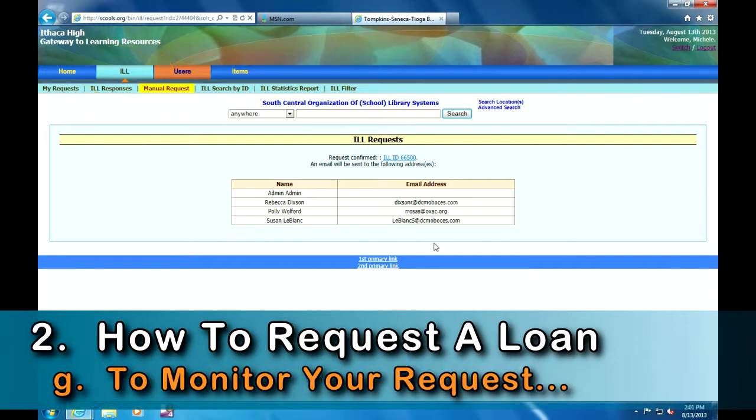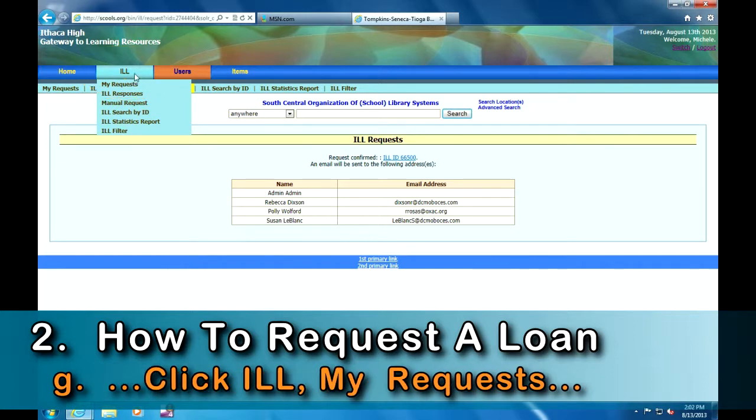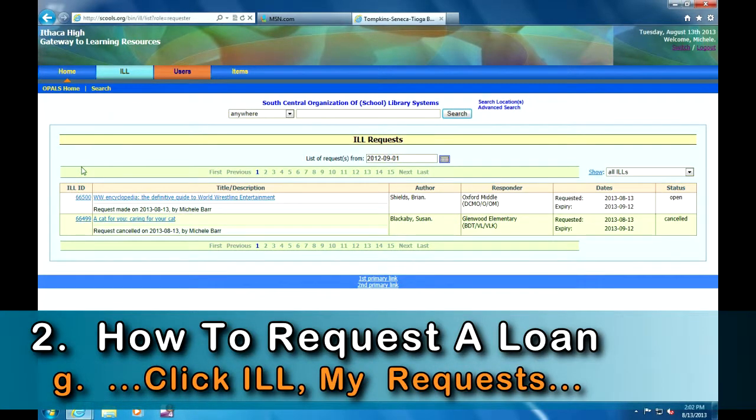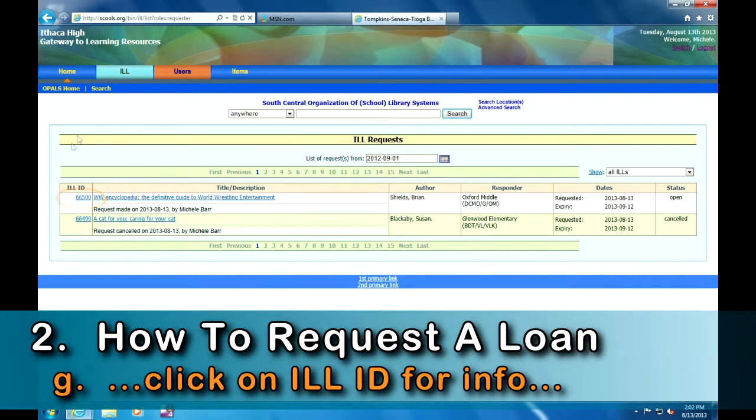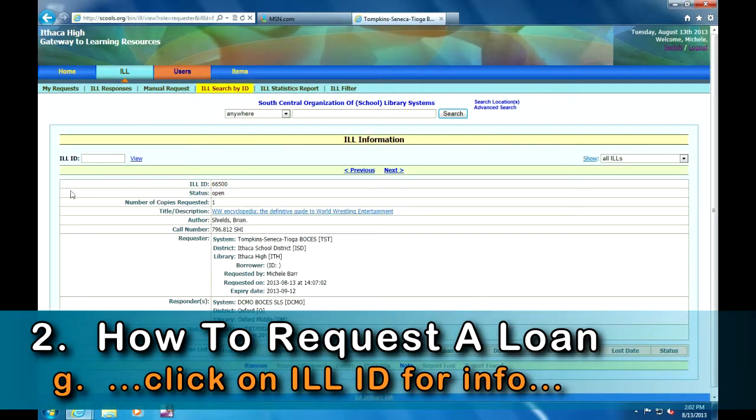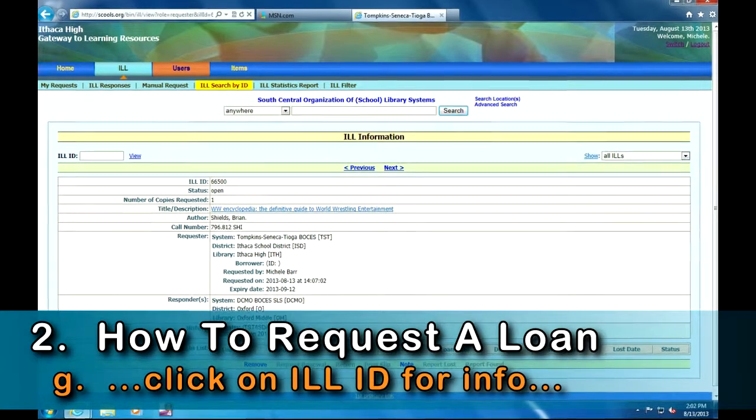After you've requested the book, say tomorrow or the next day, and you want to see if the book is coming, that they've responded and are going to send you the book, you would go log back in and go back to My Requests. And as you can see, now I have two things, and this specific request that I have has a status of open over here. So that means it's pending. So I can click on that, and it shows me exactly what I'm getting. In this case, I want to now cancel it.